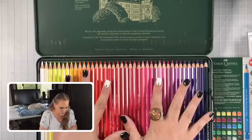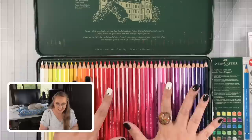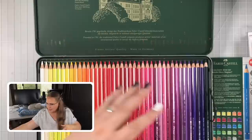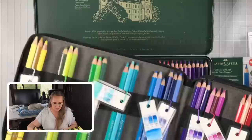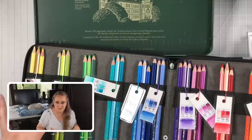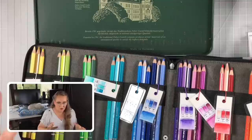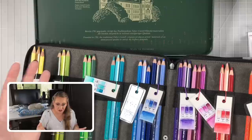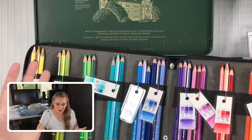That's the new set — my full set syndrome is satisfied. Only one tip got broken in transit. Let me show you what I had before. I was collecting the Albrecht Dürer pencils open stock — meaning buying them one at a time at an art store. I have a local Dick Blick in Salt Lake City in a place called Sugar House. I started by buying just a few — a light, medium, and dark of purple — to take home and try. I liked them, so I started collecting more.